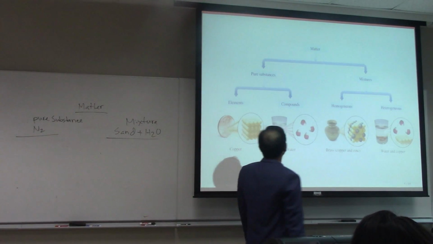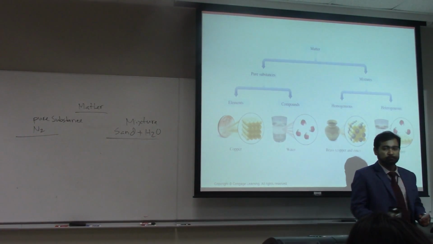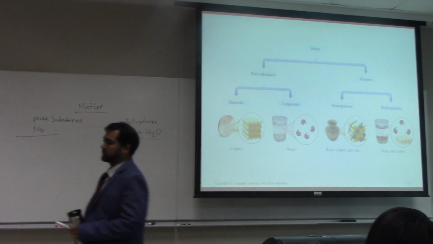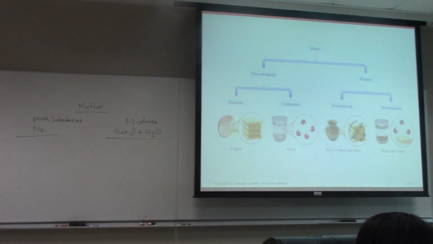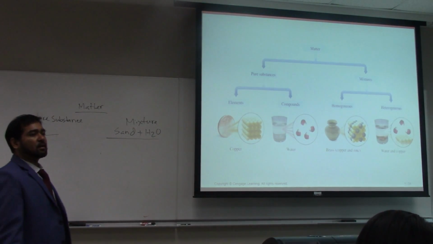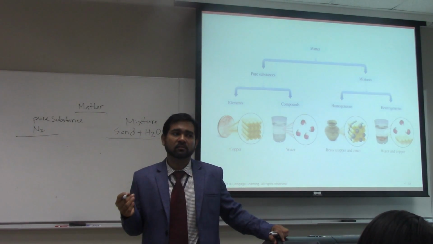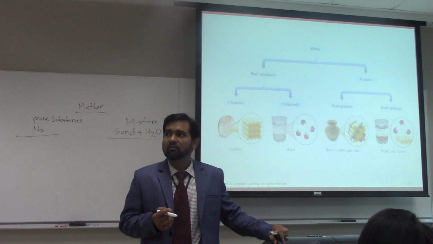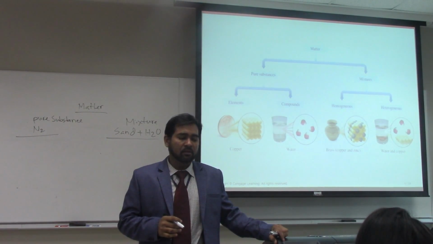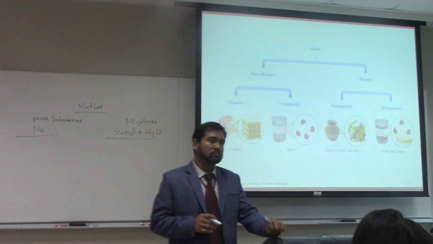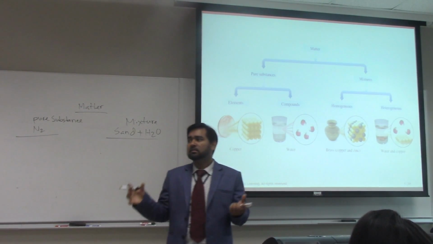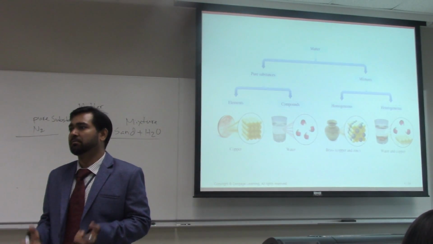And what is the difference between element and compound? Elements cannot be broken down. Exactly. Elements are the smallest. Elements are made of the smallest building block. If you look at the periodic table, you have all the atoms, right? So an element is made of a single type of atom, which is a building block of matter.